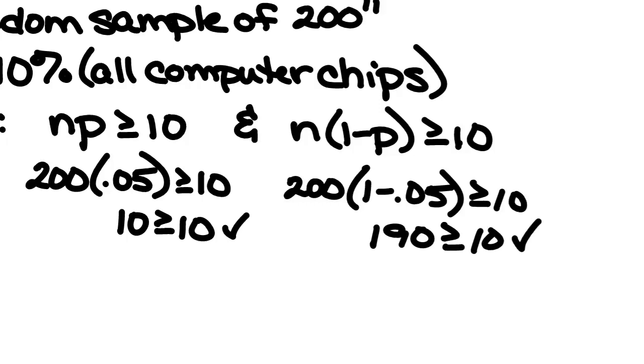So one of the things that I do want to point out because it came up when we were learning this and then when we tested over this. I need to see n times p, plug in the numbers, show me that it's bigger than 10. Over here, I need to see n times 1 minus p. I need to see the numbers that you're using here. So 200 times 0.95 or 200 times 1 minus 0.05 before you just get down to telling me how much it is. This number here, along with the n times p, should always add up to whatever your sample size is. So we can kind of shortcut or double check our number there, but I still need to see it with the numbers plugged in.